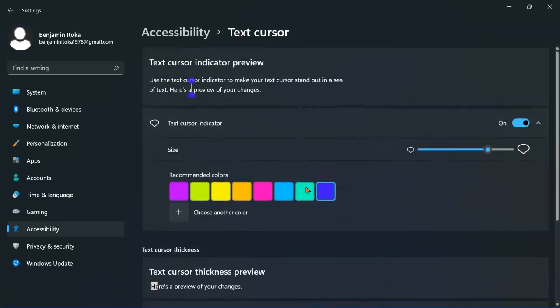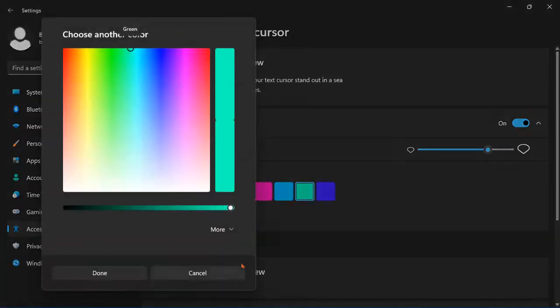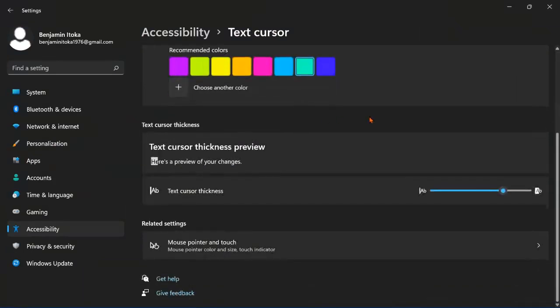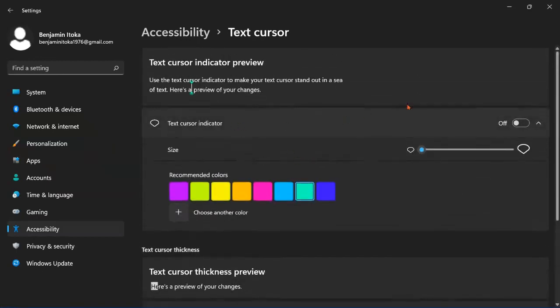If you want, you can choose the color of the cursor, right? And if you don't want, you can come here to precision select and choose any one of the choices. There are more colors here. Once you've completed these changes, you click done. So that's basically all you have to do with this cursor here, okay? Now we can go back and reduce it. If you like it, you can turn it on and see the experience of using that cursor. So that's all we have to do with this text cursor indicator.